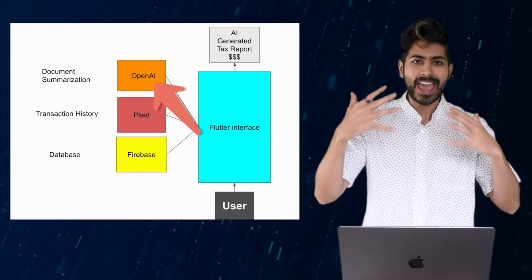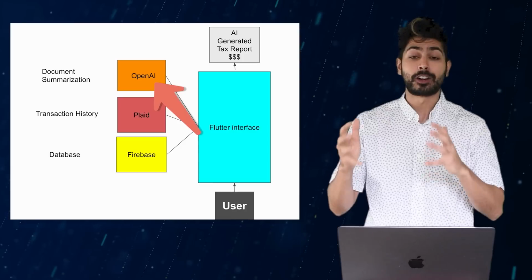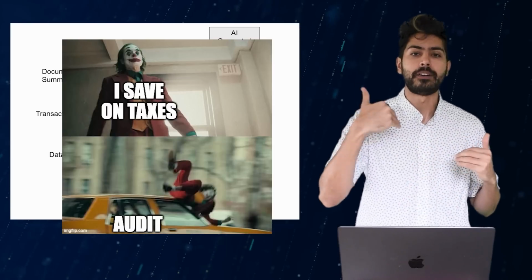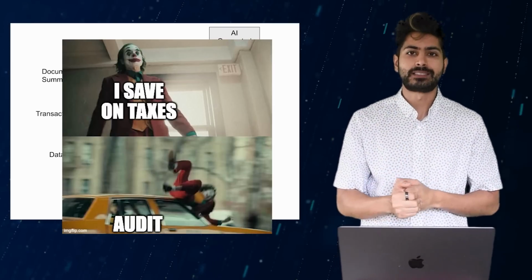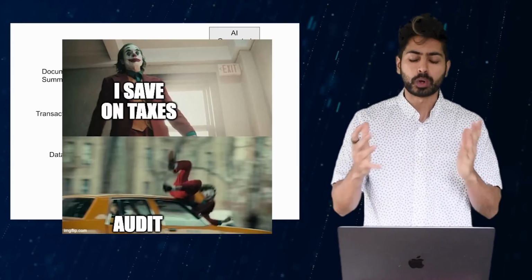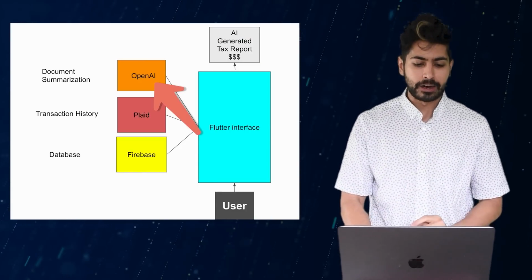for the user that says, hey, here are your transactions, here are the ones that are likely tax-deductible, and you could save up to $2,000 if you were to deduct these on your next 1099 or whatever form you have in whatever country. Okay, so that's the idea of the app.